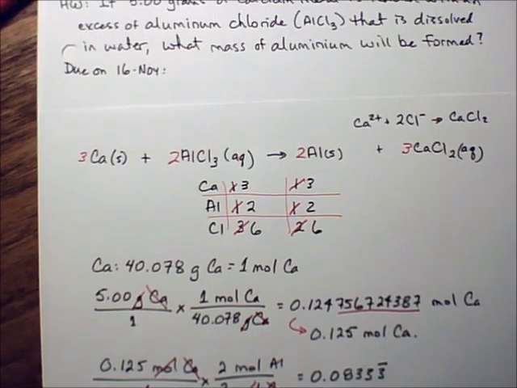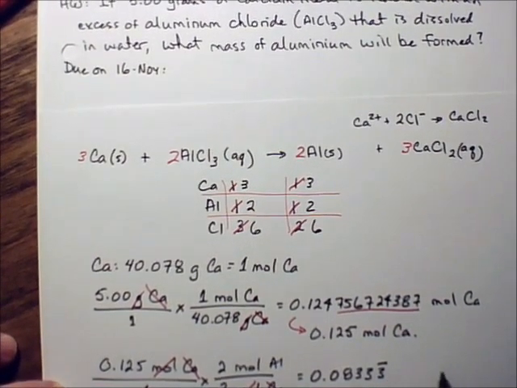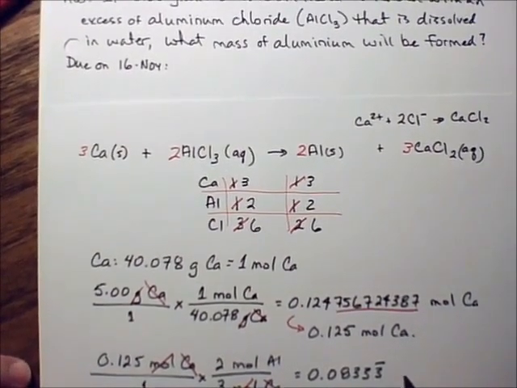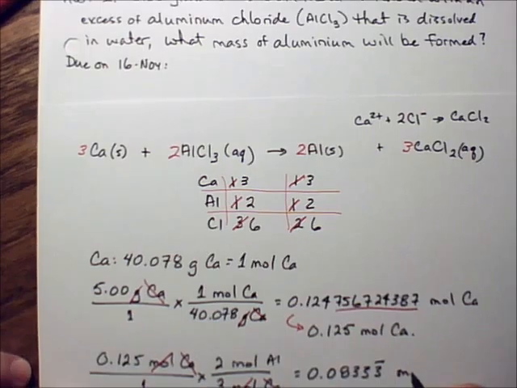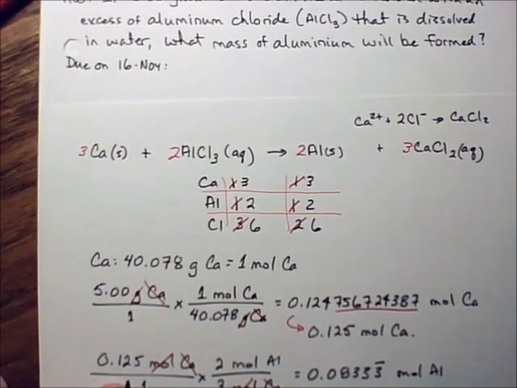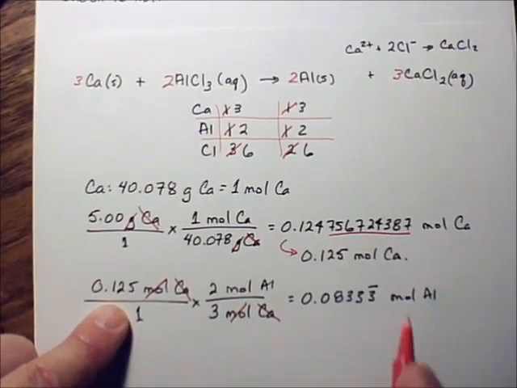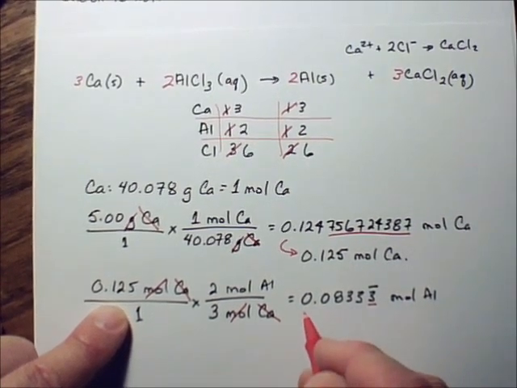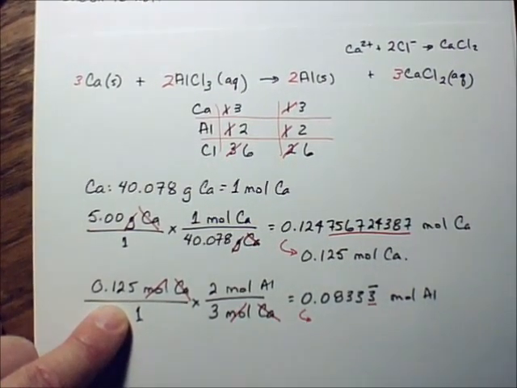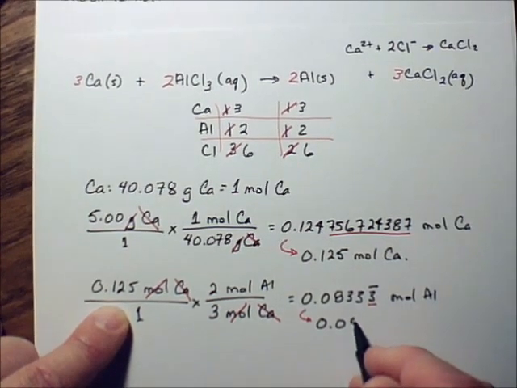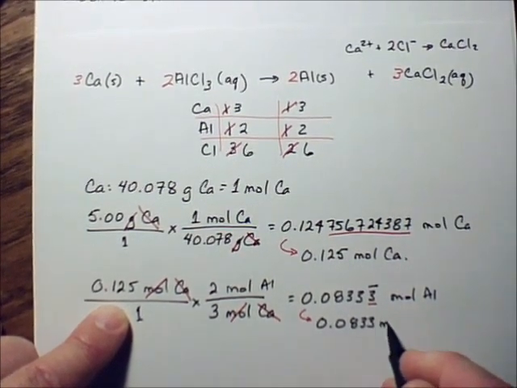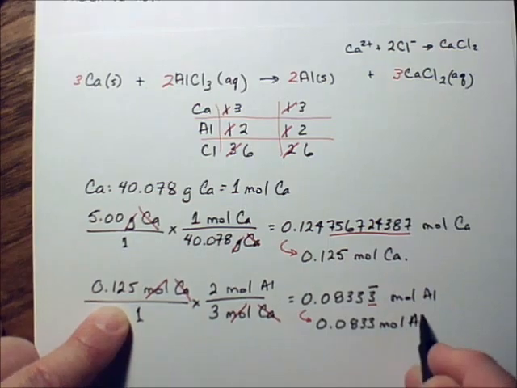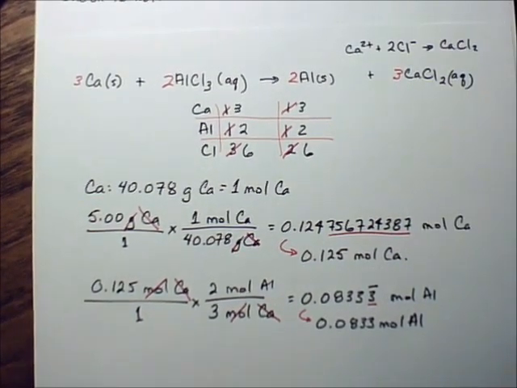It continues on and on. I could continue to put a bunch of 3's over there, but that line over that 3 means that's what we're doing, where it's a continuous 3. So this now is moles of aluminum. We need to have 3 significant digits again. So from here on over is going to be insignificant. Leading zeros are not significant. So we get 0.0833 moles of aluminum as the answer to that part of the problem.